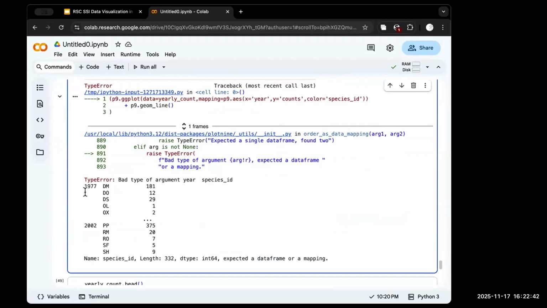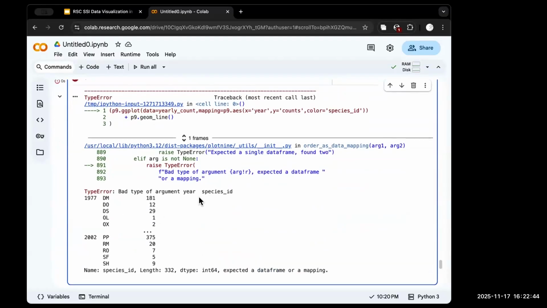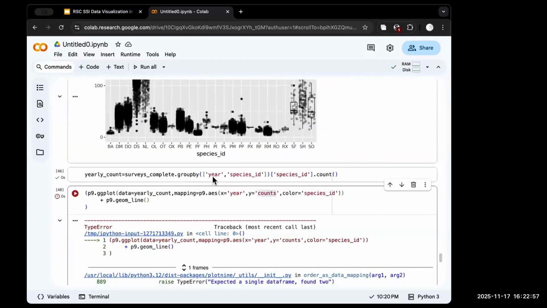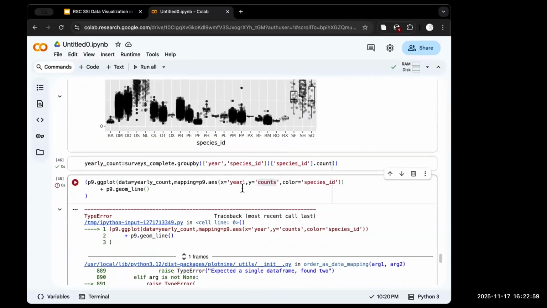We got here, then species IDs. Yes, it's related to the expected data frame or mapping. That is what we gave.